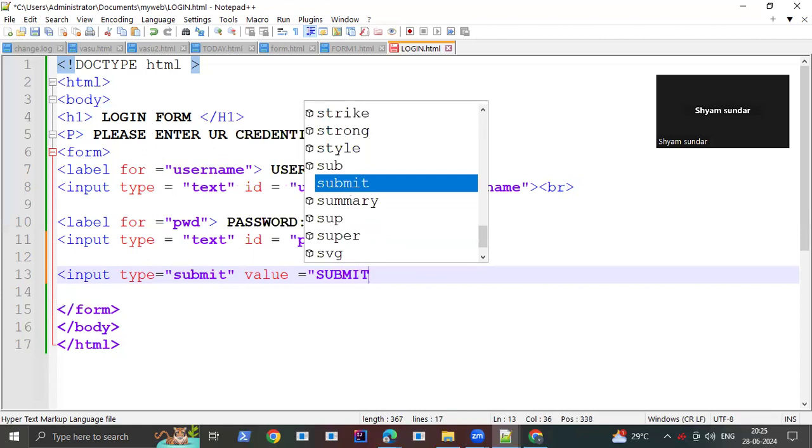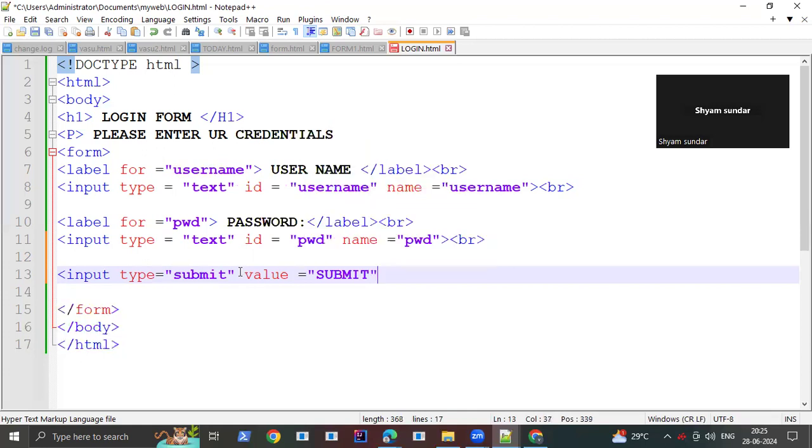Now, for the input type submit, this is the type attribute with the value submit, and the value assigned to value, submit, will be shown on your submit button. Now close this one.